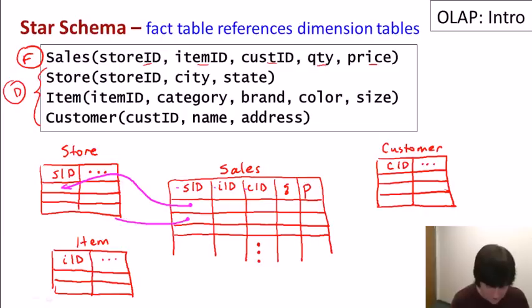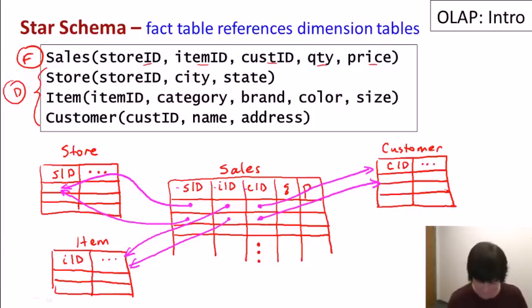We specifically matching store IDs over here. And we'll have similarly, our item IDs will be foreign keys to the item table. I won't actually point to the values here. And then our customer IDs over here will be pointing to the customer table. So if you look at this squinting, you will see that it is kind of a star schema with the central fact table pointing to the dimension tables around it. And that's where the name comes from.